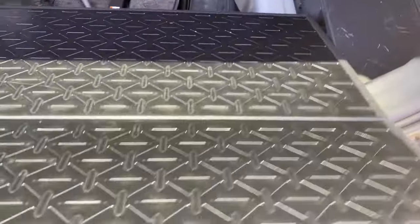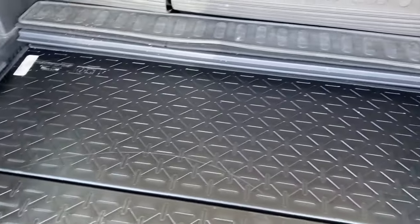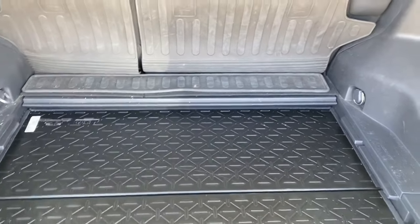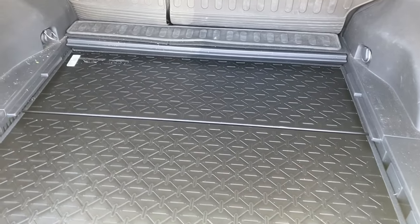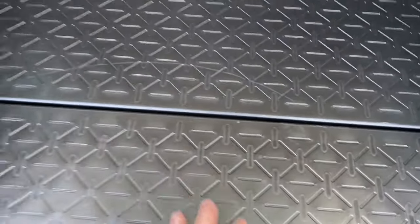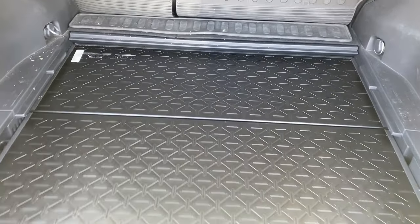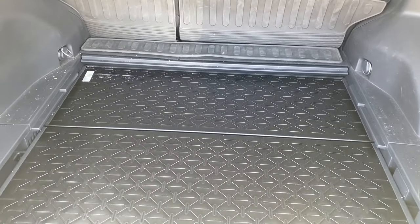What is also cool is you can lower it — see, it goes lower — and you get a two-inch space on each side if that's what you want to do, which I use sometimes to create extra space. If you go to the lake, the beach, or camp out, this is great. You can also use this side if you get groceries, mulch, soil, or go camping. A lot of people don't know you can reverse it or even make it lower.